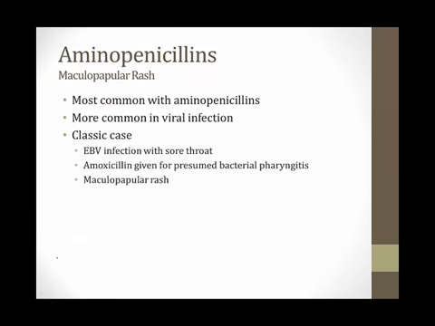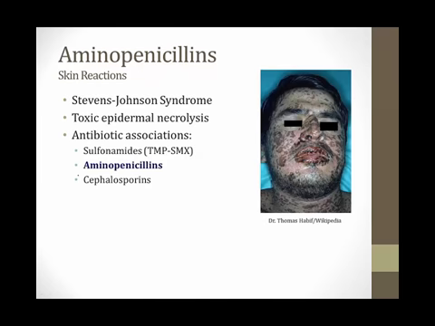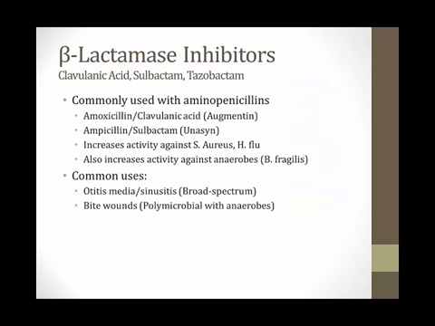I mentioned this before, but I just want to highlight this point again. A maculopapular rash is a hypersensitivity reaction that can occur in response to penicillins, and it's most common with the aminopenicillins, and it's more common in the setting of a viral infection. And as I said before, this often occurs in the setting of an Epstein-Barr virus infection with a sore throat. Amoxicillin is given for presumed bacterial pharyngitis, and this leads to development of a rash. I also want to re-emphasize that the severe life-threatening skin reactions, Stevens-Johnson syndrome and toxic epidermal necrolysis, are commonly associated with the aminopenicillins.